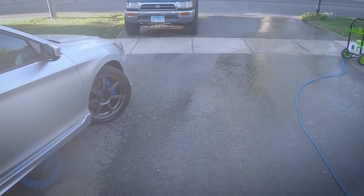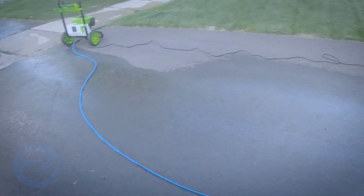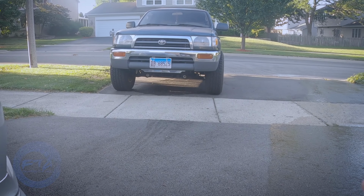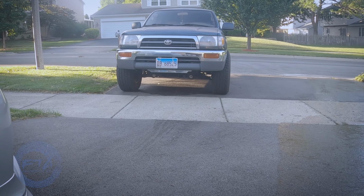So if you're wondering, hey, how come you're pressure washing the bottom of the car? Well, as you saw, this thing was filthy, right? And the reason it was filthy is because the valve covers on that thing were leaking, and it got in the back of the engine, on the sides of the engine. It was on the transmission, it was on the steering rack.